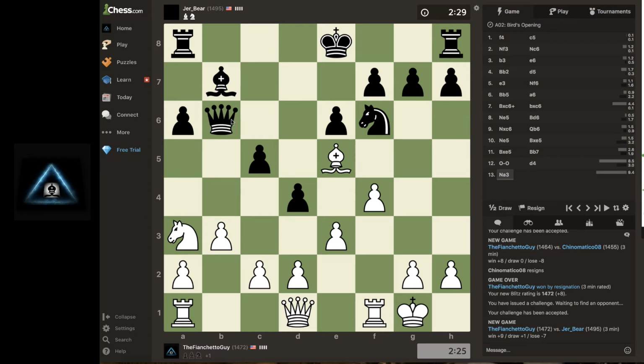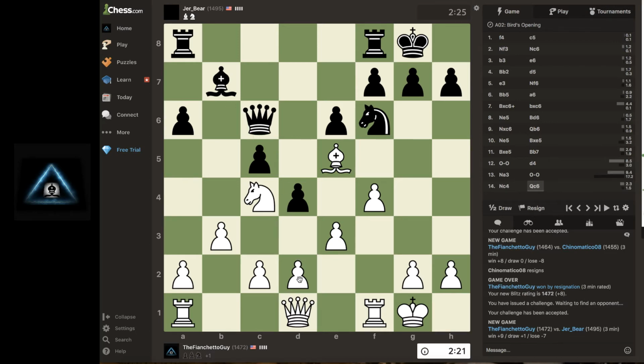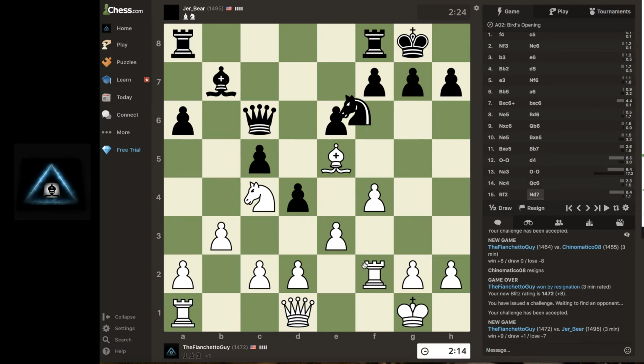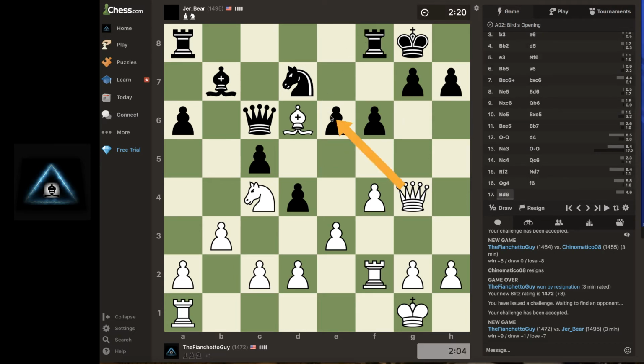Oh, maybe he wants to do queen c6, trying to do a battery. Yeah, he's going to do it. I knew he was going to do it. Well, made a mistake. Nope, he didn't take advantage of it. So let's bring the queen up. Now he's forced to do rook e8, or I take on e6. Nope, he didn't hear me.